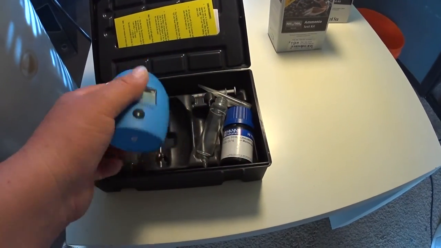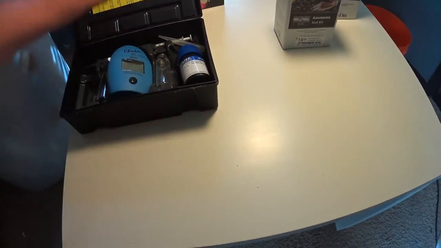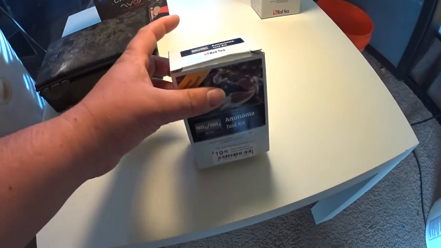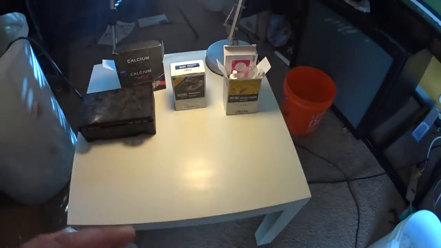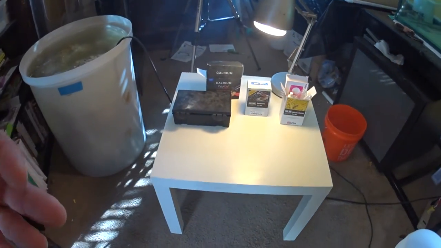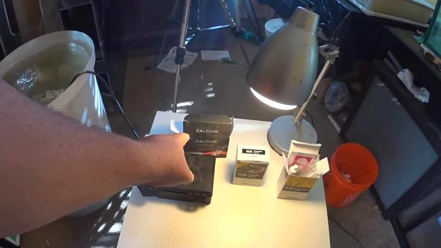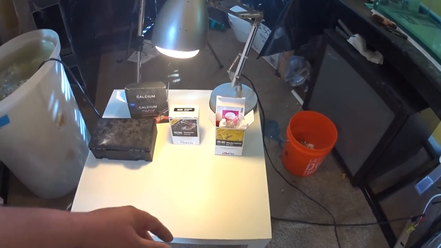For ammonia, I use Red Sea. I use Red Sea ammonia and then nitrate and nitrite. I used to use the Red Sea calcium, alkalinity, magnesium test kit, but since I like how easy the NIOS one is to read and the HANA checker does it for you, these ones are pretty easy to read.